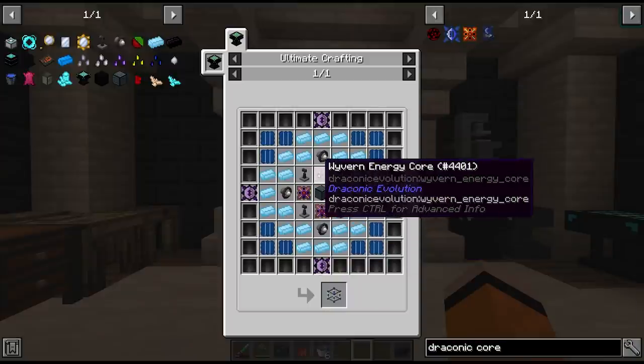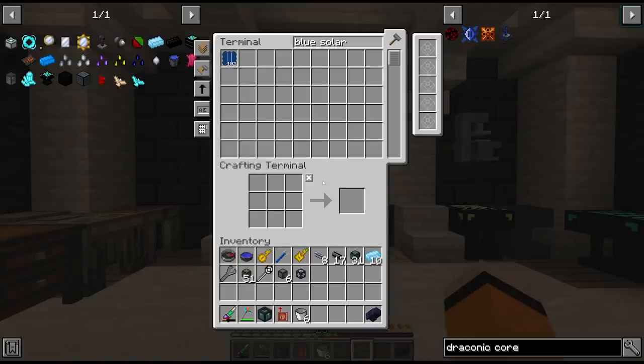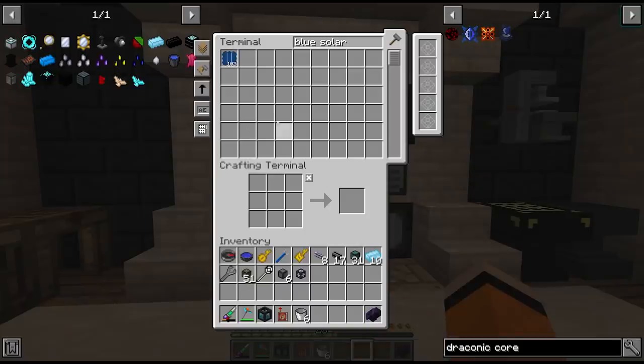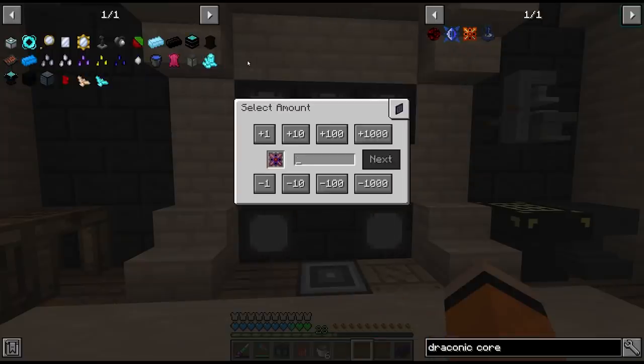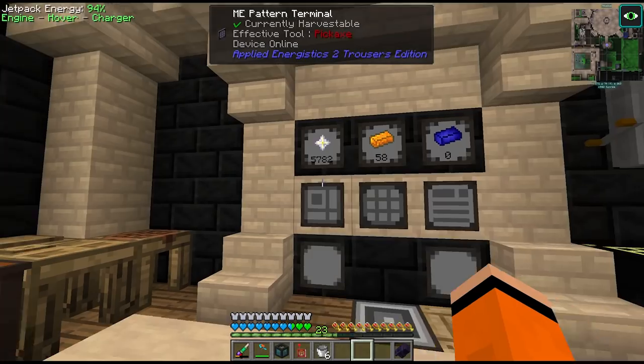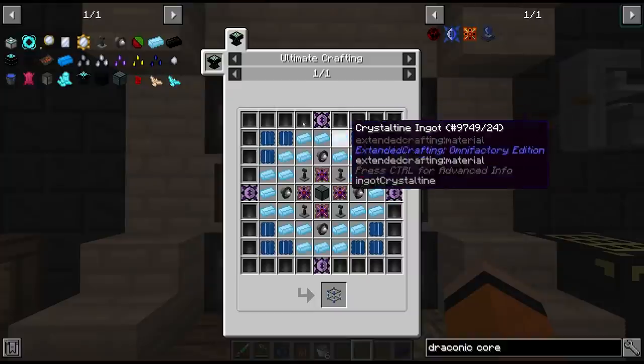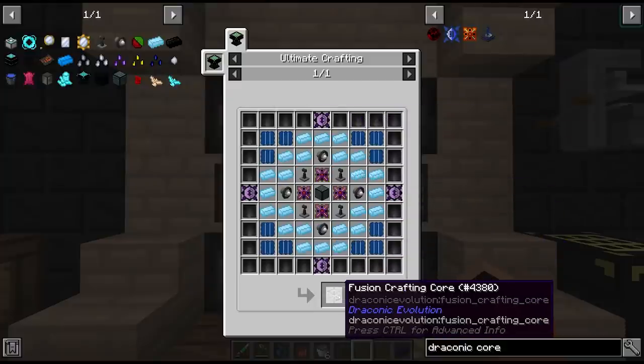4 Wyvern cores and 4 Wyvern energy cores is something I'm not sure about. This is definitely going to put our automations to the test recently. Okay, we have one of each, so we need another 3. We can get 3 of those. Can we get 3 Wyvern cores? We can get 3 Wyvern cores, yeah. And yeah, this is why we need all our nether stars. Which, by the way, we're actually up over nearly 6,000, which is awesome. But apart from that, I think we've got the rest of the stuff for the fusion crafting core.